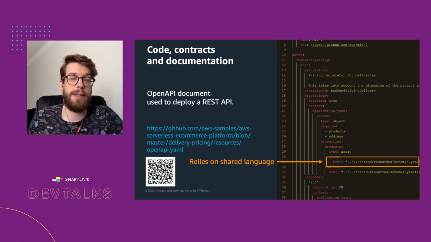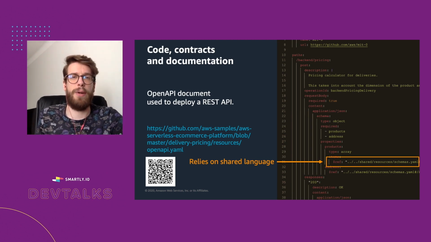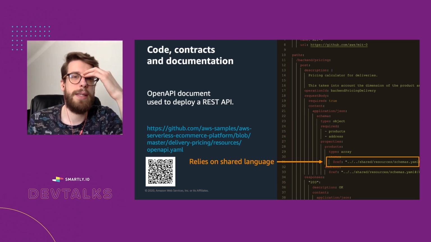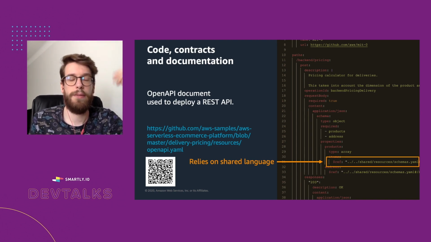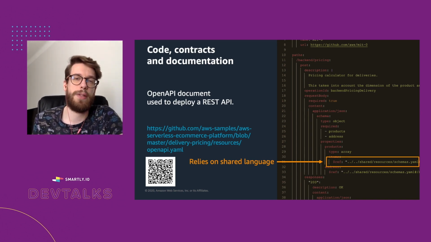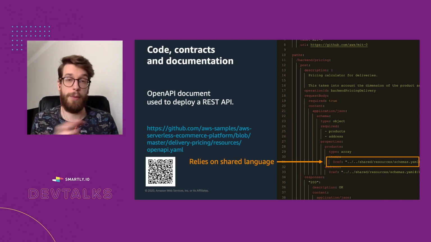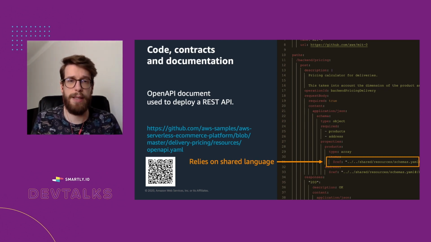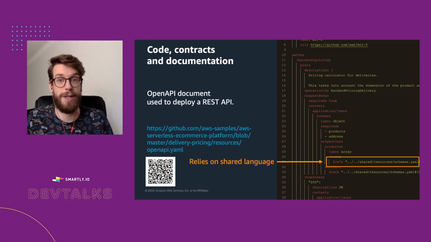And the thing here is that I can rely on the shared language. So I can do a reference to a shared resource with the shared schema resource. So this is the pricing validation to validate the cost of deliveries. It needs to receive a list of products because products have packaging information. And therefore, in the request, I can say, you need to send me products. And what's a product? Well, we have this shared schema on what's a product, so you can just use that.